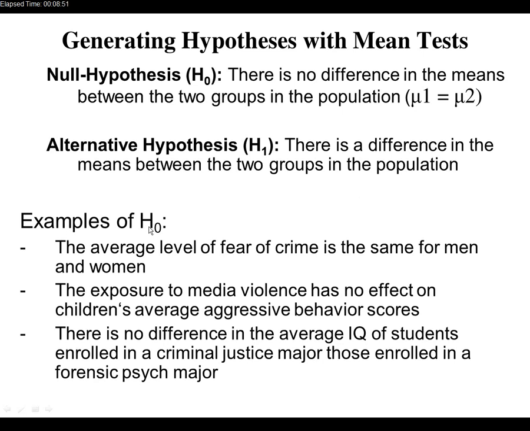Okay, here's an example of a null hypothesis. The average level of fear of crime is the same for men and women. Or the exposure to media violence has no effect on children's average aggressive behavior scores. Or 3, there is no difference in the average IQ of students enrolled in criminal justice major than those enrolled in a forensic psych major.